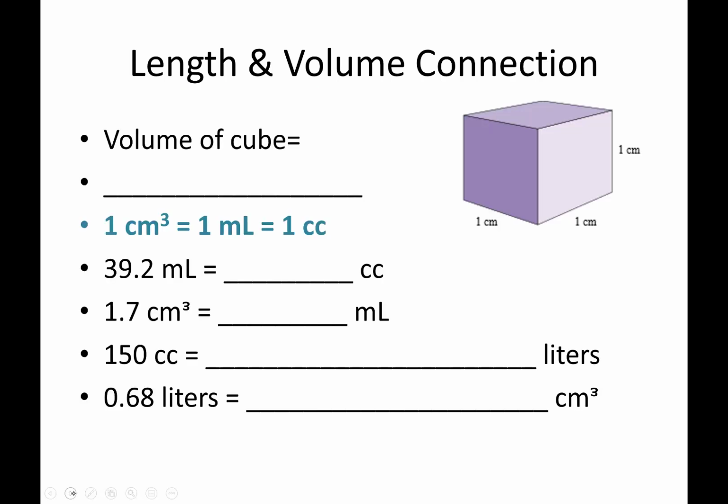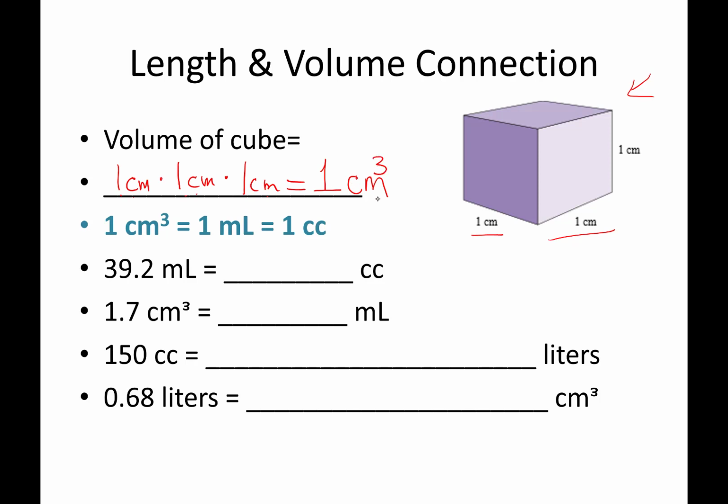So let's say I had something about the size of a sugar cube or a bouillon cube, a little bit larger than a Jelly Belly jelly bean, and it was 1 centimeter wide, 1 centimeter deep, and 1 centimeter high. What would be the total volume of that object? Well, I would use that equation, length times width times height, 1 centimeter times 1 centimeter times 1 centimeter. And you know 1 times 1 times 1 is going to be 1. But centimeters times themselves 3 times is going to be centimeters cubed.